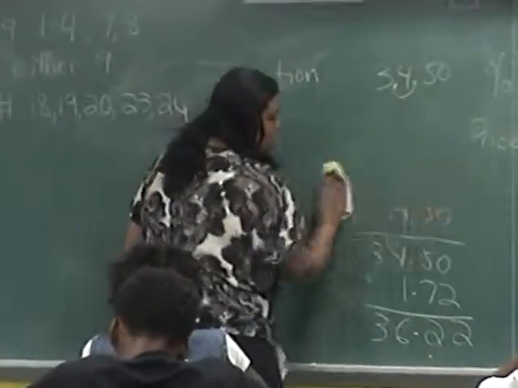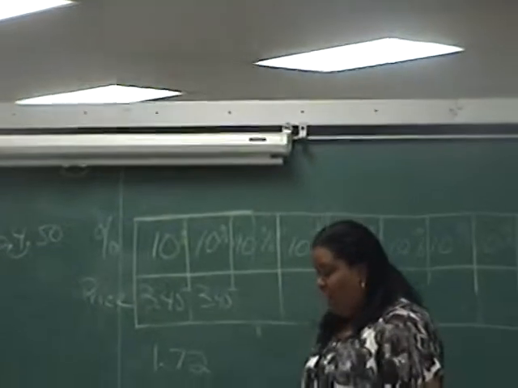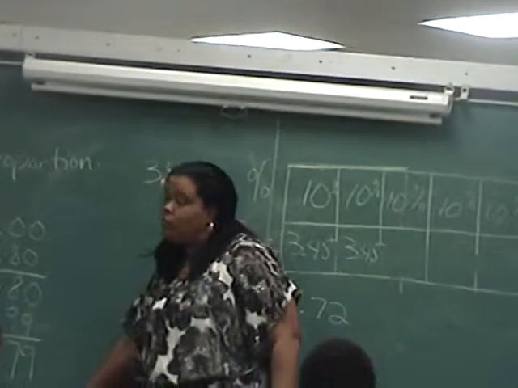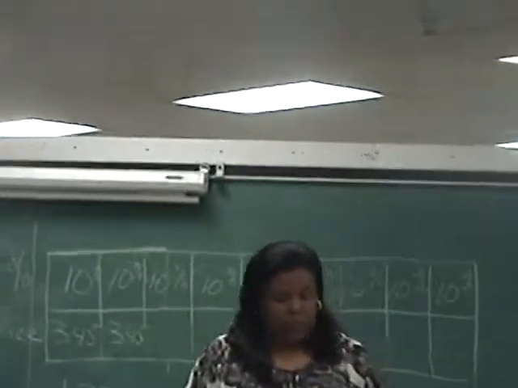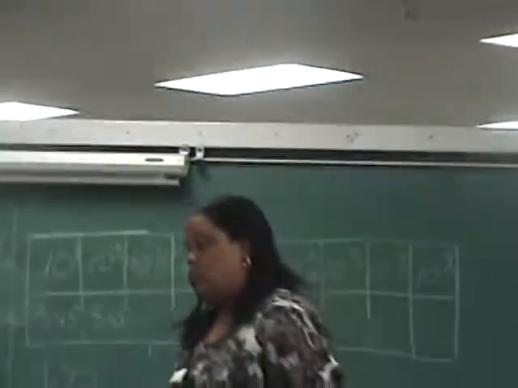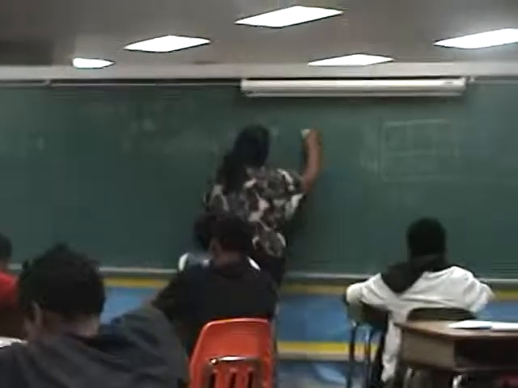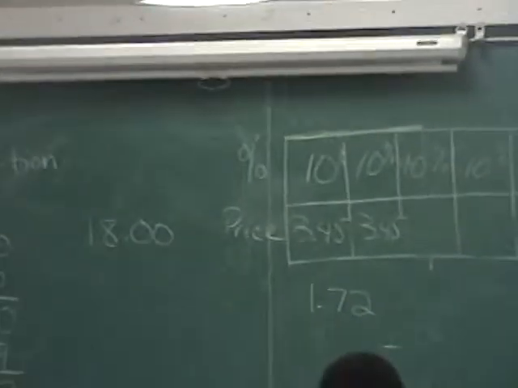Let's try the last one. Make sure you have this. Write it down. Make sure you have it. Now let's do the last one. 18, they're talking more money. It's got to be a higher number. 50% of 18 would be what, 9? It might be a portion of the 15%. So just do it now. Just write it out.